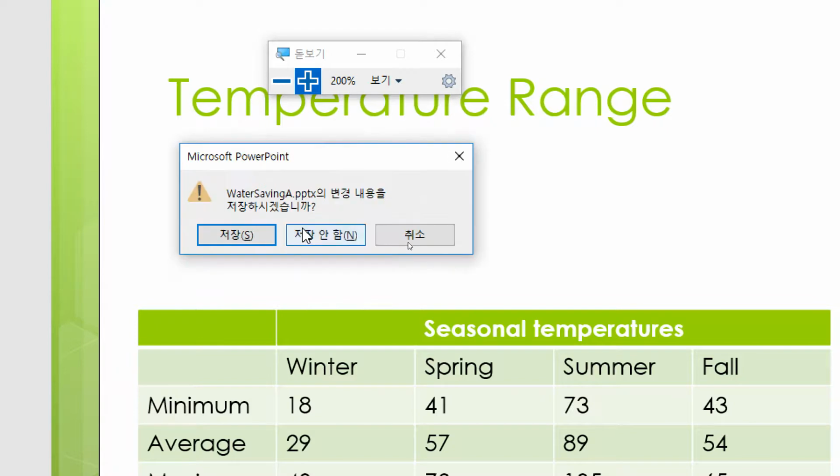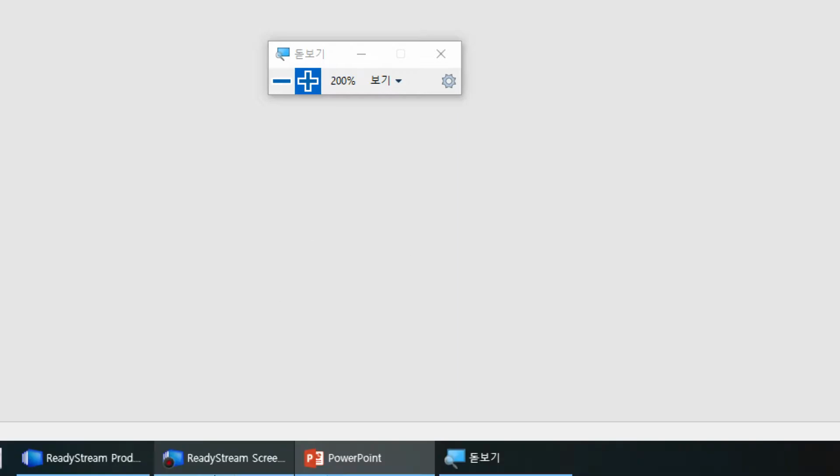Now that you know how to make a table, you can also format the entire table in addition to individual cells by using the commands, the design and format tool tabs. So these tool tabs only appear when the table is active. So you selected the table, or you are in the table with your mouse or cursor, actually. Good. Let's start with water saving B.